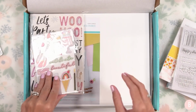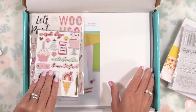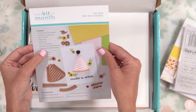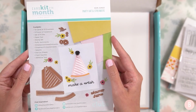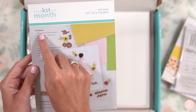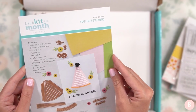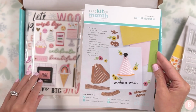Okay. And then what is this? I wonder if this is more chipboard. Does it have anything in here that, oh, you know what? It does. I was going to say, okay, I was right. Yep. Chipboard embellishments. So here is more of the outline of what's going to be in this box, telling us the contents. So really, I could have grabbed this to set to the side, but it was actually kind of fun to be able to identify some of it myself. How cute. Okay, so we still have a lot to go, it looks like.